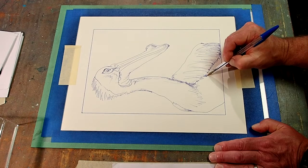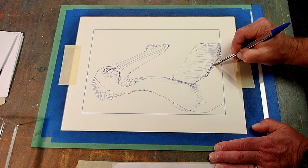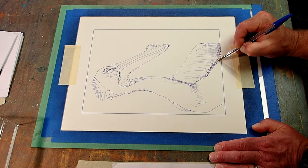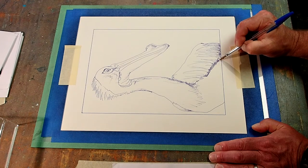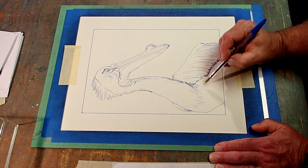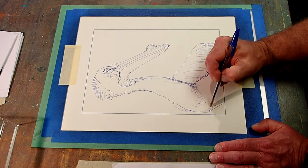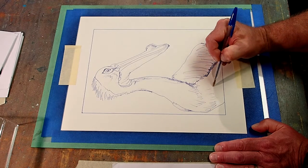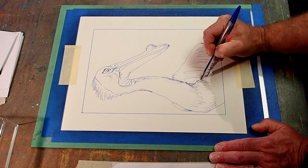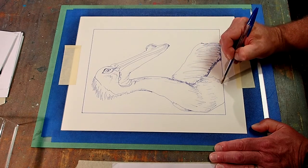And I don't know if he's got a black edge on his wing, or if there's just a really, really dark shadow here. I can't really tell. Doesn't really matter whether or not I know what it is. I can just draw what I see. So I don't need to know what that is. I see it, I draw it. Simple stuff.